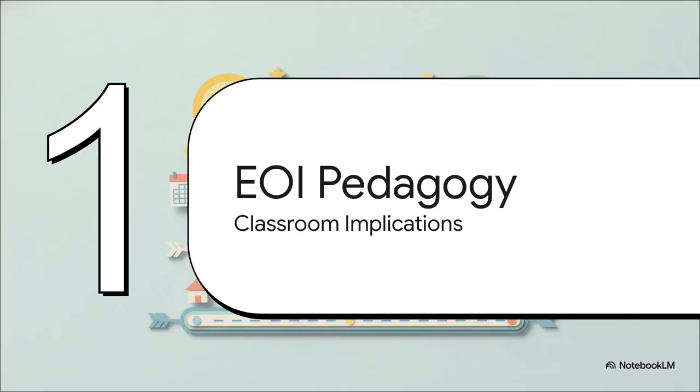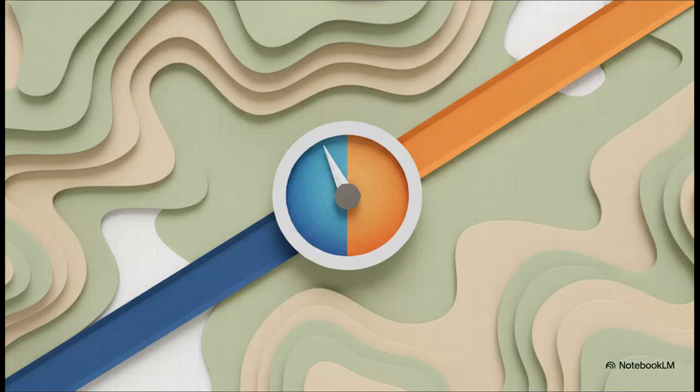Let's bring it all home with Section 6, EOI Pedagogy. We're looking at the real-world implications for the classroom. For those teaching candidates out there, here are your actionable takeaways. True C2 mastery, it isn't about direct one-to-one translation from a student's native language. It's all about teaching metaphorical mapping, helping your students literally visualize time as a physical landscape.